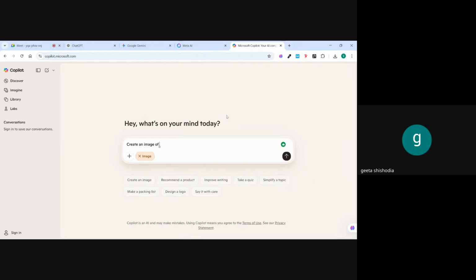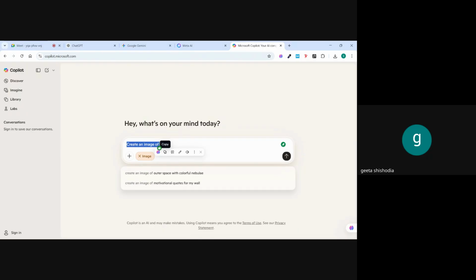Similarly, here we have said that we want to create an image, and you can describe what kind of image you want to create. Make an image of a beautiful bird in a jungle.